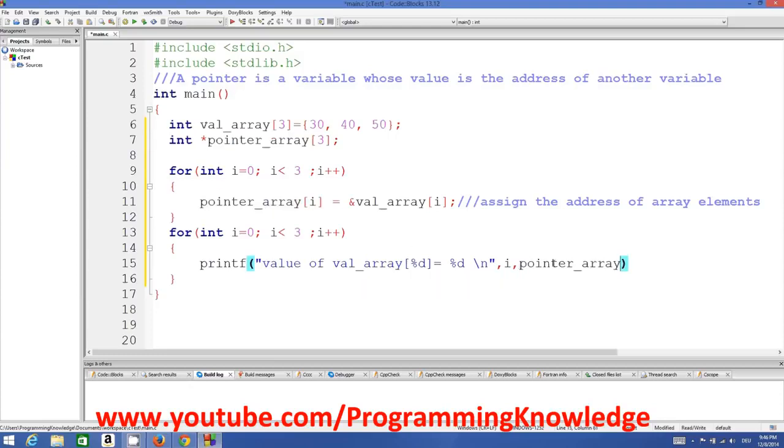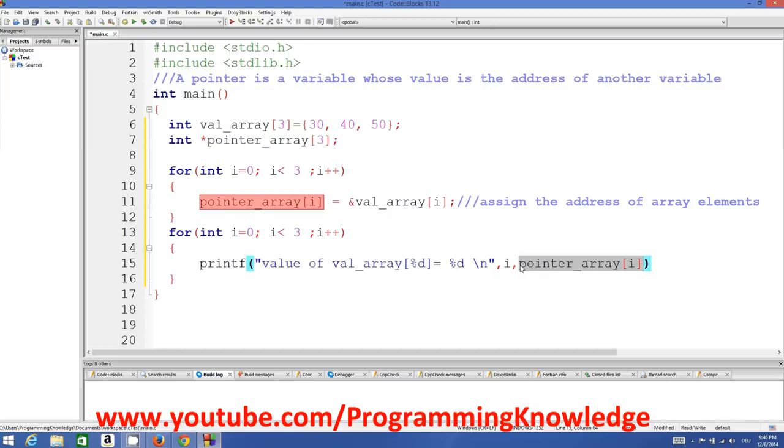Now this pointer stores the address, right? Whenever you write this, because we are in a for loop, this contains the address of the index which is contained by i. So basically this value is the address of a variable.